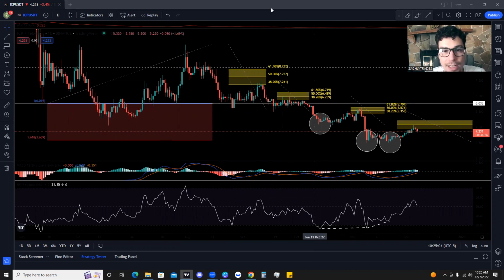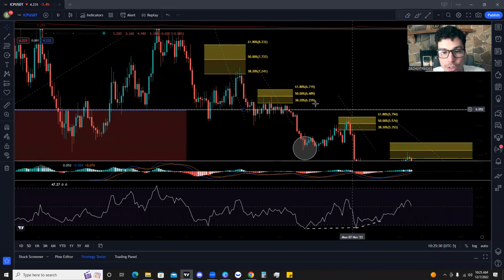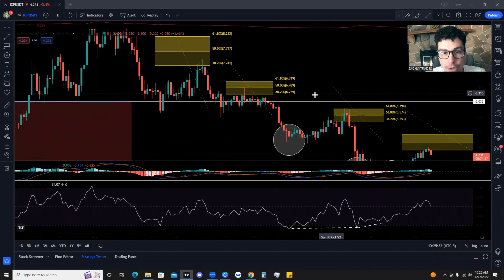So what it does is it gives you the three main levels to watch for, because nothing moves in a straight line to the downside. It comes down, it has a healthy retracement, and then if you get a rejection at the 38.2, the 50%, or the 61.8, then you get your trend continuation. So we come down and look at where we find resistance right at the 38.2 and continue the downtrend. And then we just repeat the same process over and over again.